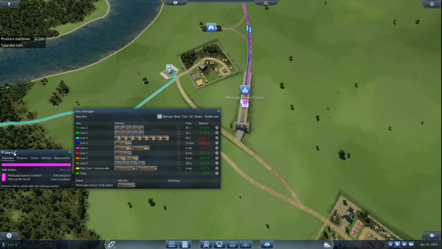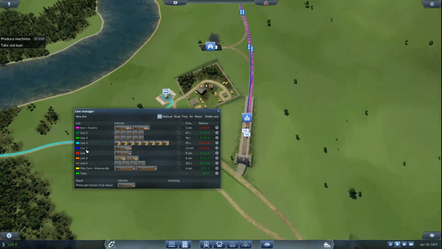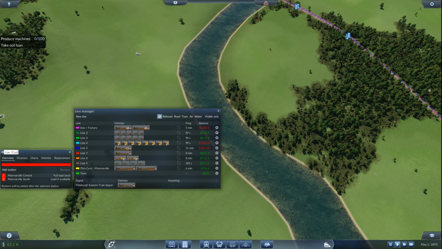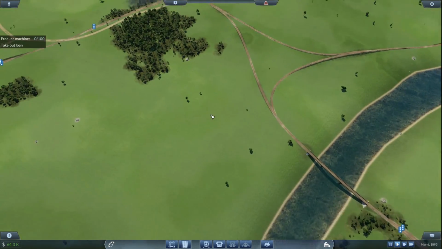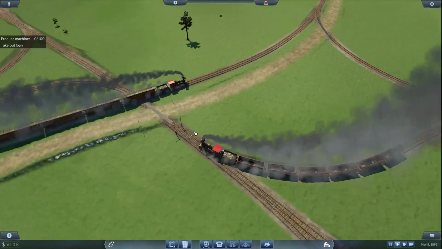Line 6. Iron. Iron to factory. Yeah, okay. All right. What was the other one? Line 7. Coal. Oh, why doesn't it remove the first bit? Coal to factory. Good. I don't know what the other ones are, so let's not worry about those. Okay, so this train will now sit there.